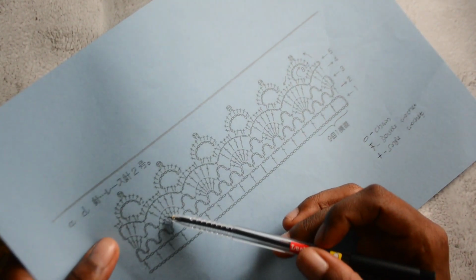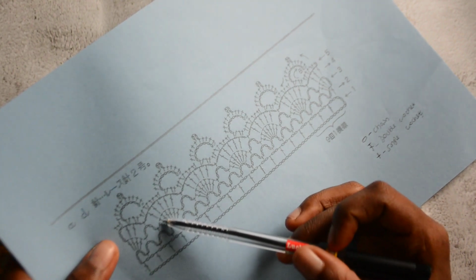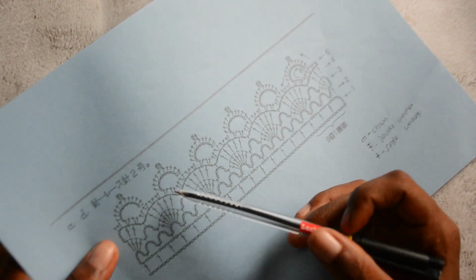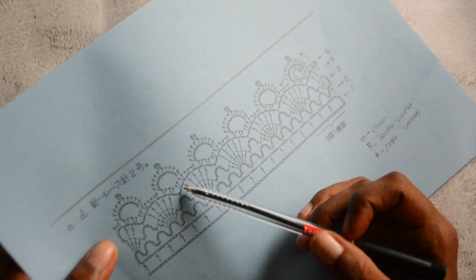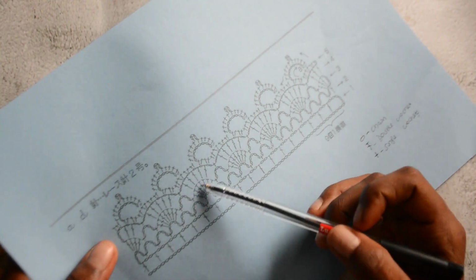I'm going to skip the very first double crochet from the previous row. So from the next double crochet, I do double crochet, chain 1, double crochet, chain 1, double crochet, chain 1 until I have 5 of those. Then I chain 2, single crochet in the next chain 5 space, chain 2 again, do the 5 double crochet clusters, and I could just continue doing that. I'm going to show you now.